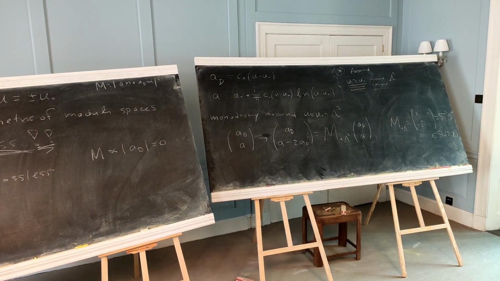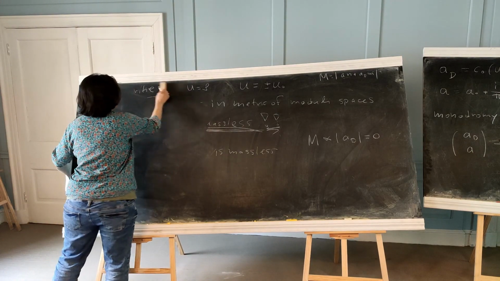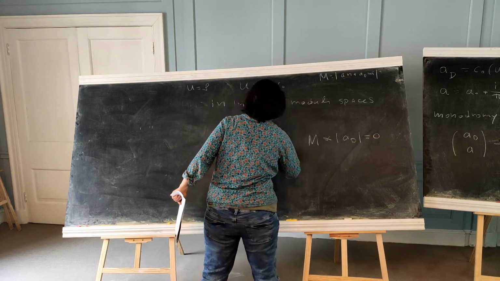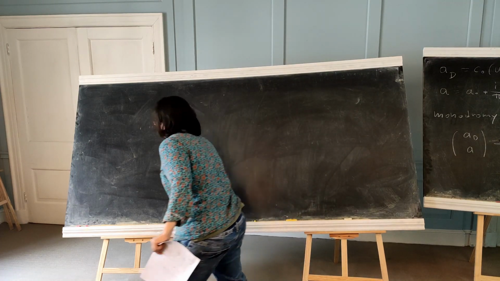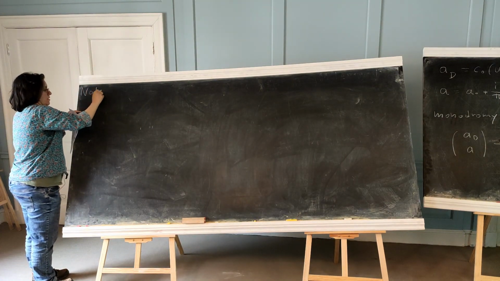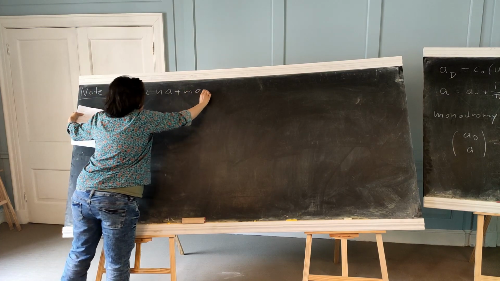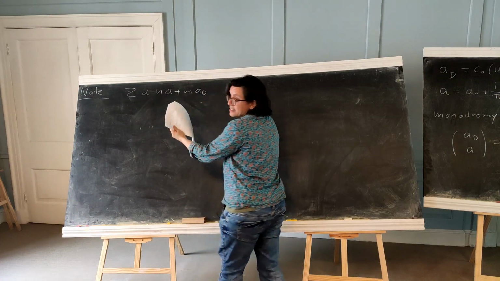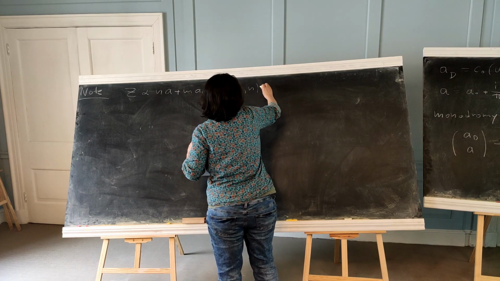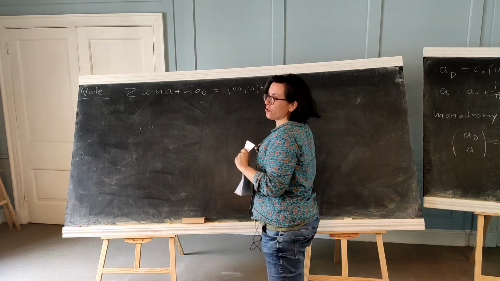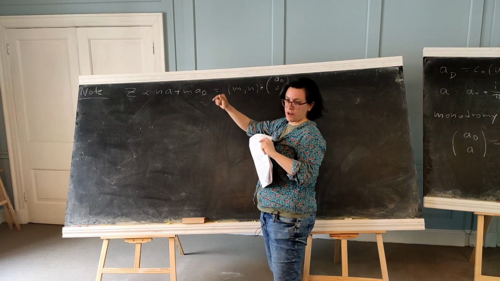Now I will make a cool observation, because it is cool and it's also useful. Note the following. We have written this equation already, but let's write it again, and we also said that this is invariant under SL(2,Z). We talked about it, and we can think that we have this type of inner product, where these guys transform with M from the left, and then M transforms these guys from the right.